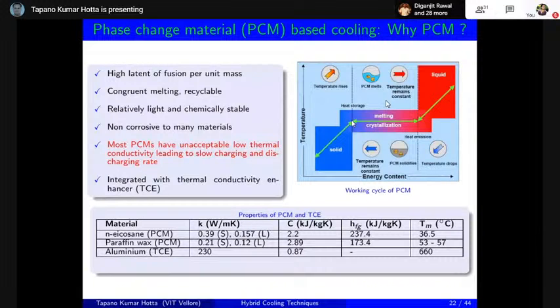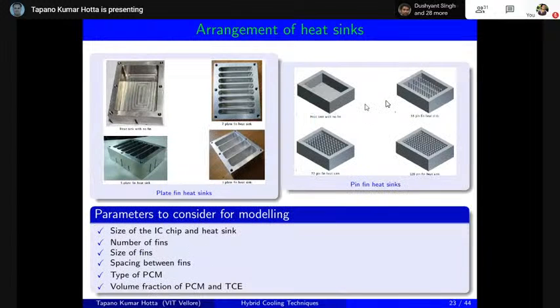This is quite familiar. This is basically the phase transformation diagram where the solid is being converted into vapor. First there is a temperature rise, then there is a melting phase, then all the liquid is going to be vaporized. So this is a simple cycle you are going to come across as far as PCM is concerned. So these are some of the arrangements of PCM here.